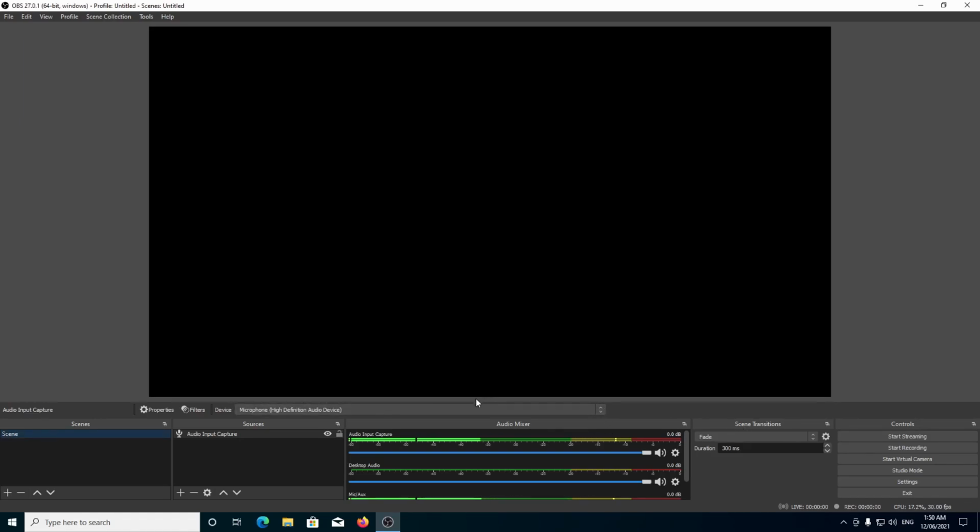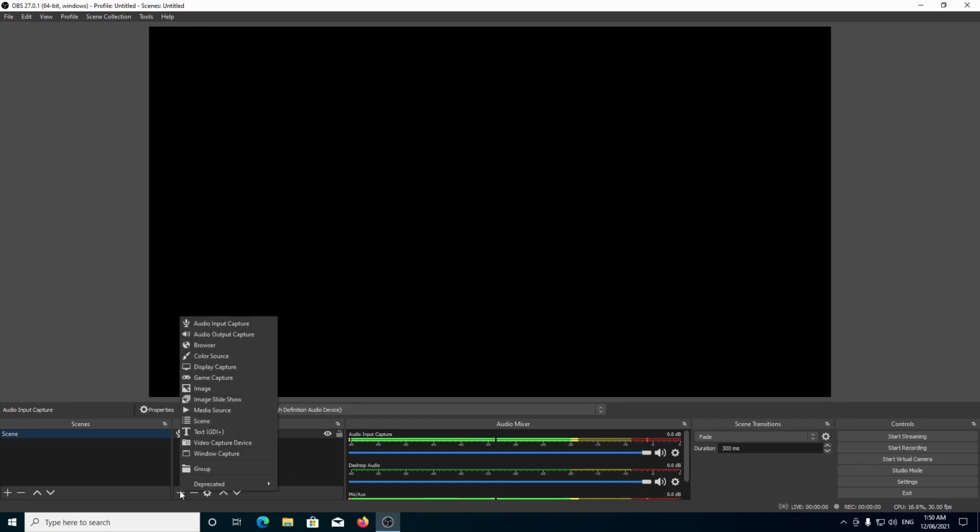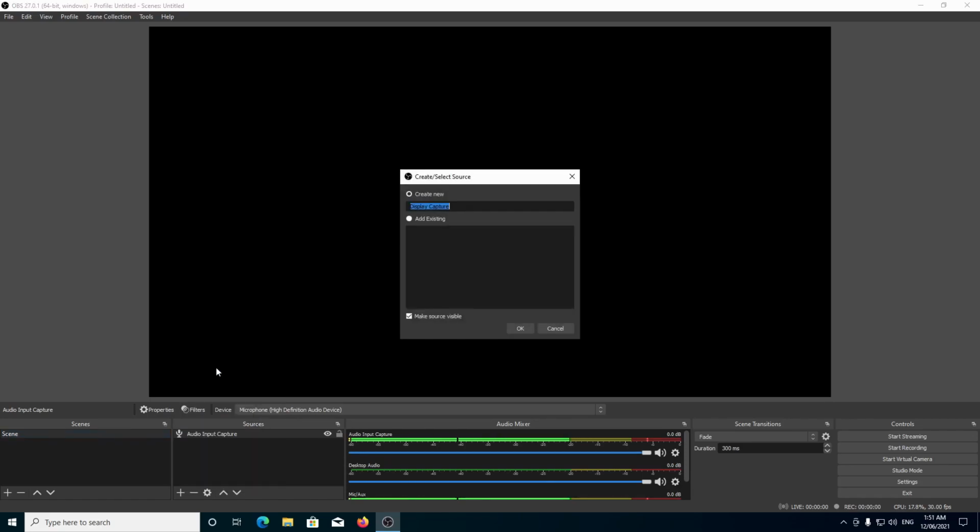Now you want to click plus again and click on display capture. This is vital, you definitely need it. Then you can click create new. I'm only doing the essentials here, or most of the essentials. You can do other things. Then you can go here and click OK. Keep this at 1080p, keep it at automatic, and you probably want to capture cursor, but that's your choice. Then click OK. Now it should be capturing a screen.